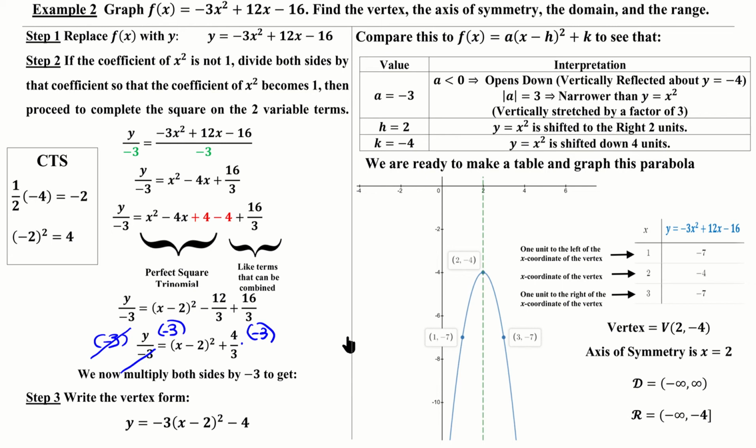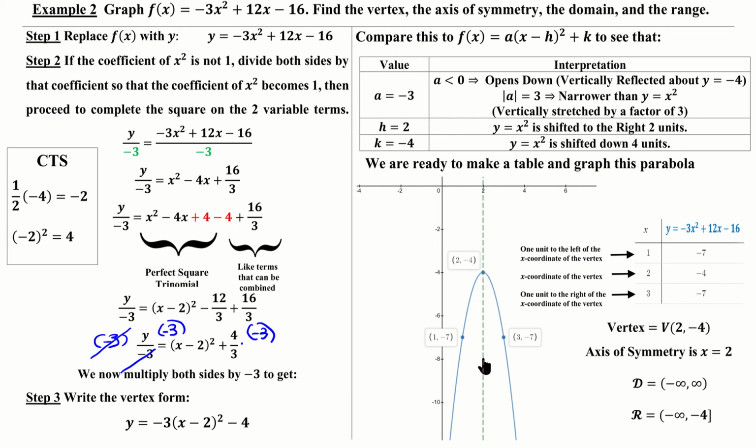Then we take 1, so we have 1 minus 2, which is -1 squared is 1 times -3 is -3, minus 4 gives us -7. Then we try 3. Even though we think it's going to be -7, we're going to do it anyway to make sure we didn't make a mistake with -7. So we have 3 minus 2 is 1 squared is 1 times -3 is -3 minus 4 is -7. So we did it correctly, and that's all we need to graph the parabola. So we plot those 3 points and we smoothly graph the parabola through them.